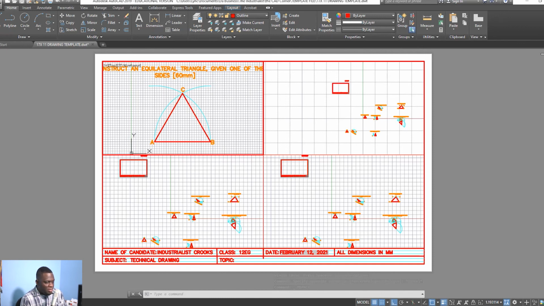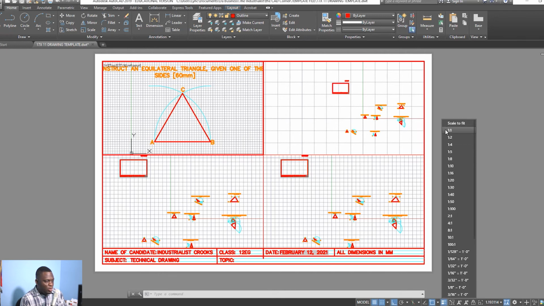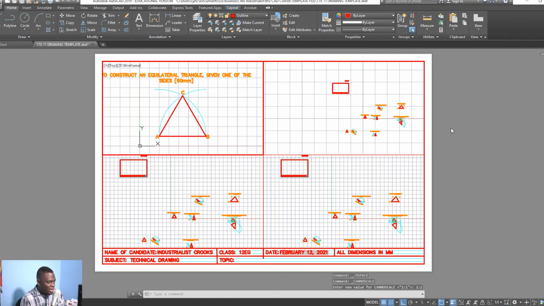But notice now that my drawing and words and everything is set to 1.19, the scale of what it should be. I want it to be 1 to 1, so I'm going to select 1 to 1, and then notice now that my drawing is 1 to 1 on the paper.